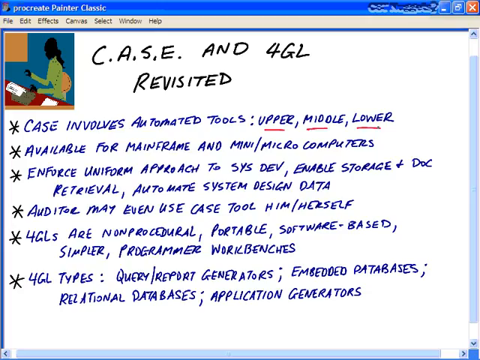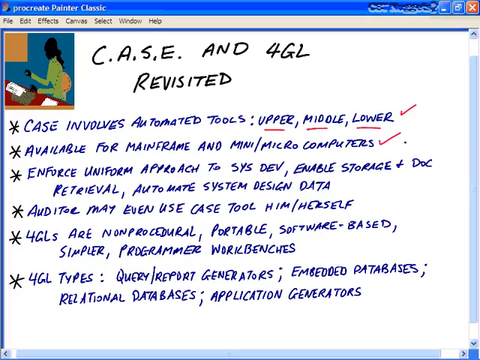Lowercase products are used to generate program code and database definitions. This involves programming rules and database syntax rules that generate program logic ultimately, as well as data file formats or even entire applications. CASE tools can be found for mainframe environments as well as mini and microcomputing environments.